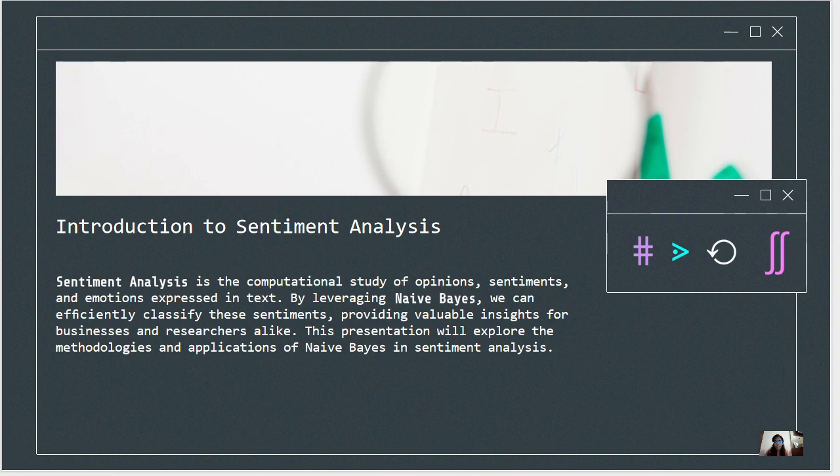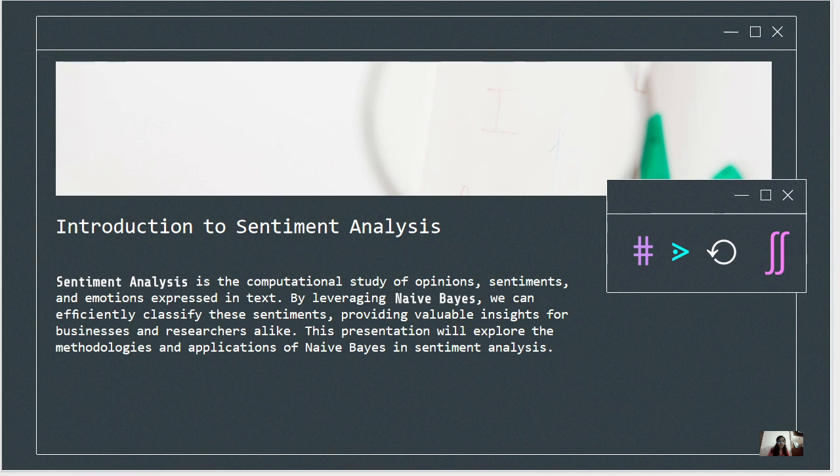So as I said, Naive Bayes is a collection of classification algorithms based on the Bayes theorem. It is not a single algorithm but a group of algorithms where all of them share a common principle, that is that every pair of features being classified is independent of each other. Like there are no similarities between the features on which you are going to classify. It's always a distinct feature we are going to classify.